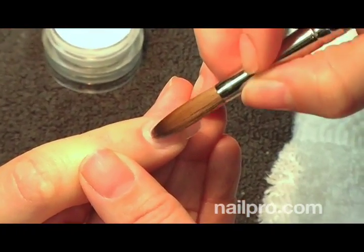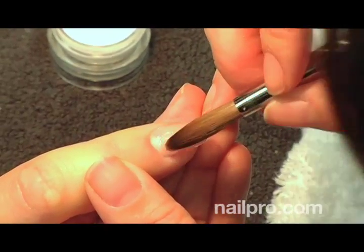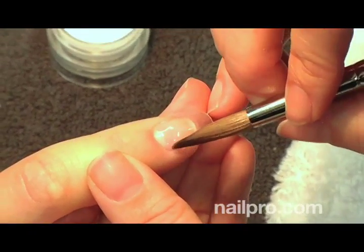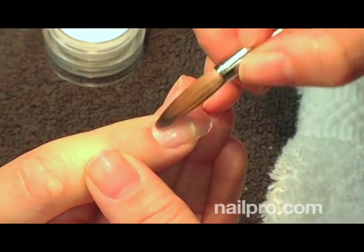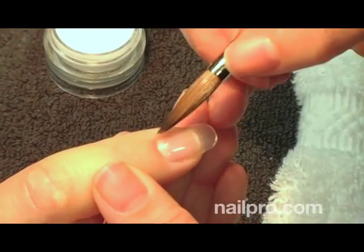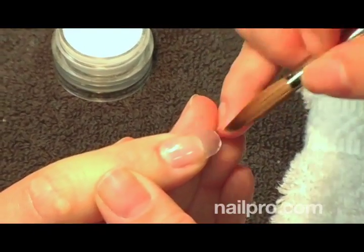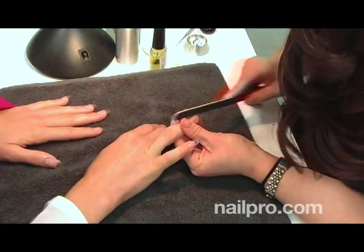That's a great question. There are several tips I would point out when using a clear tip, especially if you're leaving that clear extension edge. You want to make sure that you use only a small amount of adhesive so it doesn't seep out underneath and create cloudiness, as well as being really careful when using nail dehydrators — those can cause the tip to go foggy and cloudy as well.